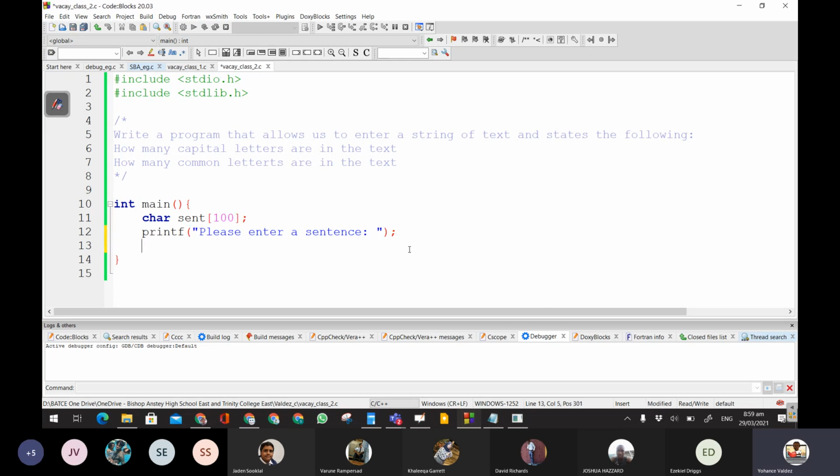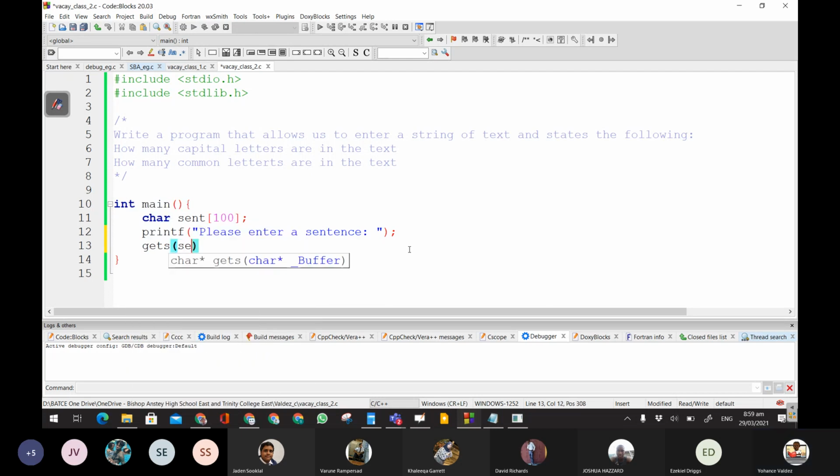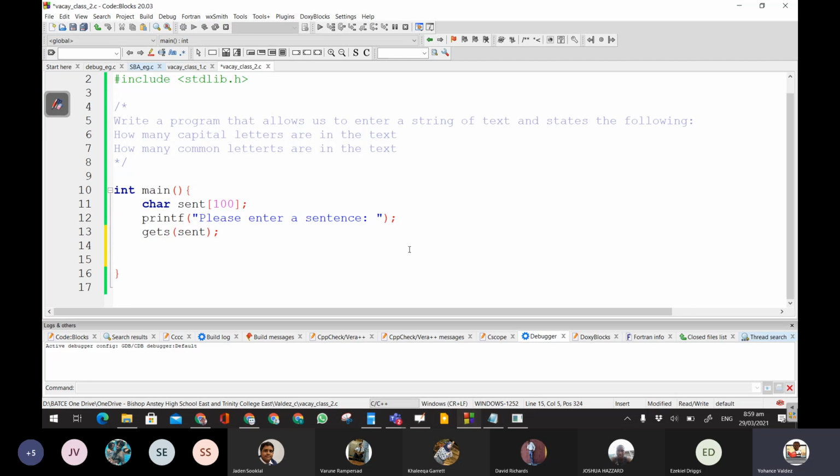Please enter a sentence. We will get a sentence, and after we get it, we want to take a look at that string of text, whatever was entered, and count the amount of capital and common letters inside of it.